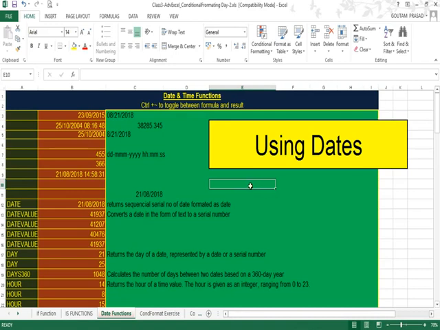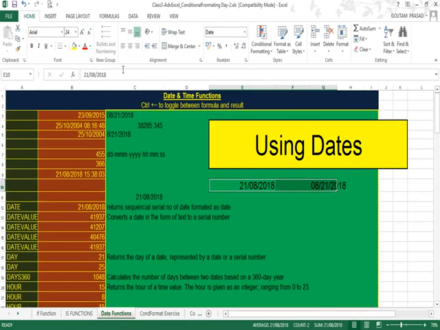Like if I write 21st of October 2018 and press enter, it gets converted in this manner. It becomes 08/21/2018. So why it becomes so, that we will understand.